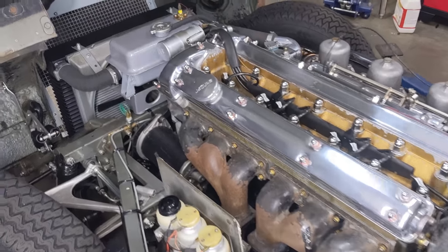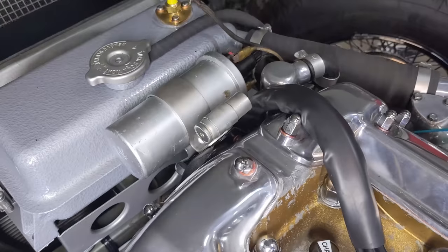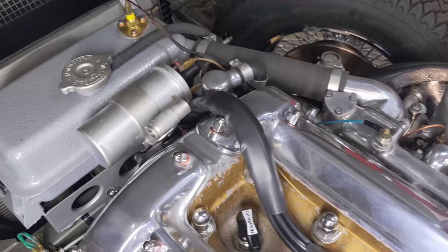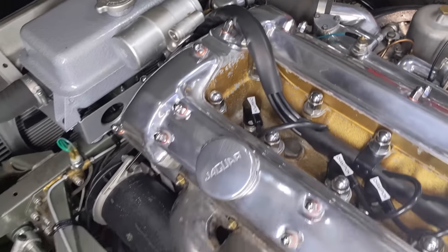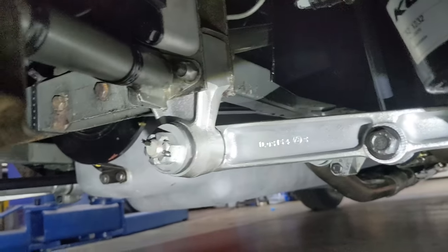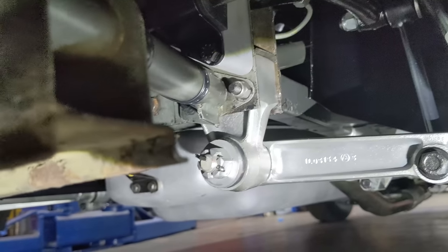Now I had to finish up a couple of things. One thing was I put the capacitor for the coil right there, and that meant the ignition wire is actually wrapped over and around the right-hand cam cover. I also tightened up the bushings in the lower control arms and upper control arms. That has to be done while the car's sitting with the weight on it.